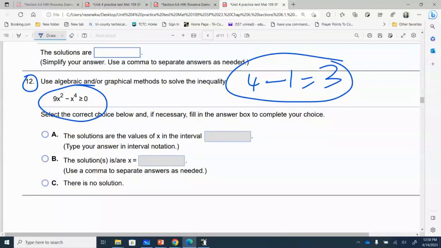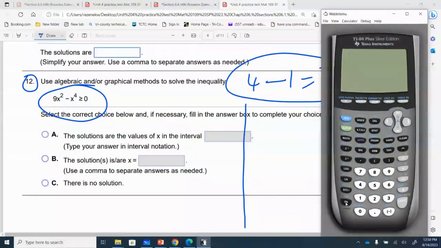All right. We don't have a lot of time in this class right now, so I am actually going to start doing this. Then I'll ask you for help. Let me see if we are together. Okay, so the first thing I want to do is put the function in my calculator, because I'm told to solve with calculator and by hand.